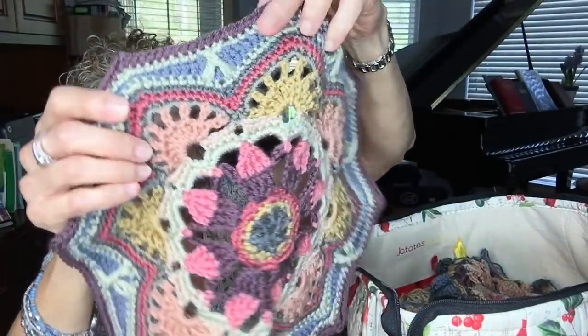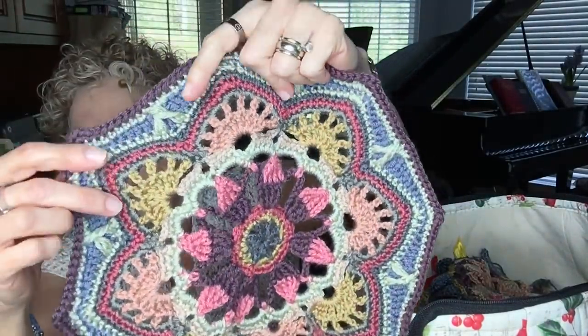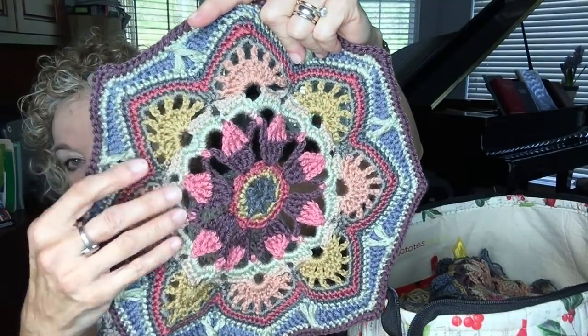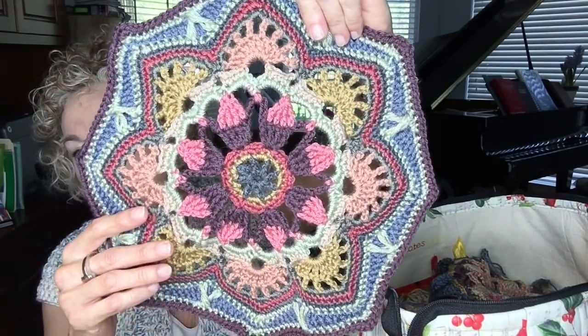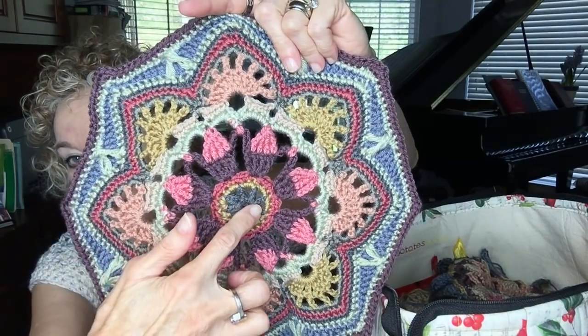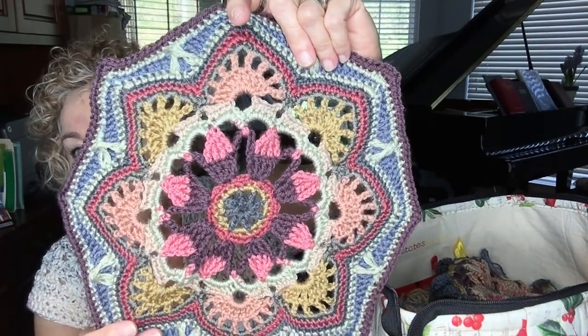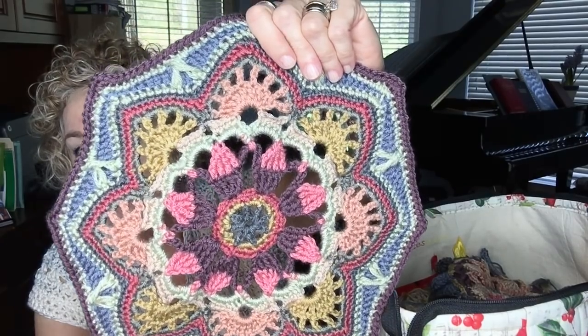You crochet 8 octagons in this color order, and instead of doing one at a time, as I have explained, I'm going to do these assembly lines. So I do all this, all this, all this, all this for 16 rows. And then when I'm done, I'll be done with the octagons, and we'll just have to move on to the smaller motifs that are in this particular throw.